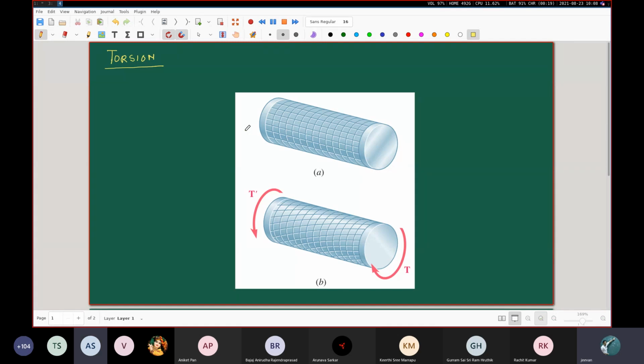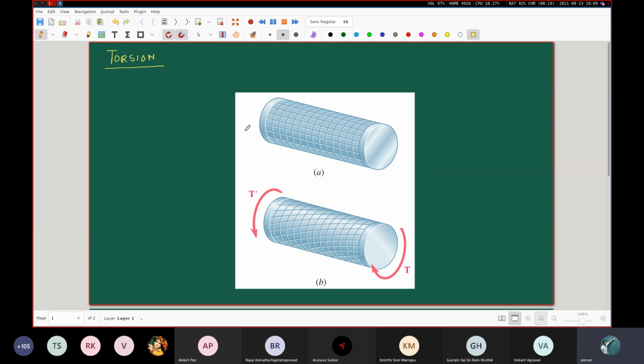A car is also a real life example, but this is something which we do not directly handle on a day-to-day basis, except maybe the steering wheel. Anything else? Sir, torsional springs inside the toys. So let us not go into torsional springs. The case is a slightly bit different there. Let us stick to the examples of stick-like objects or shaft-like objects or beam-like objects at the ends of which you apply some kind of twisting action. At this stage, let us not go into torsional springs.